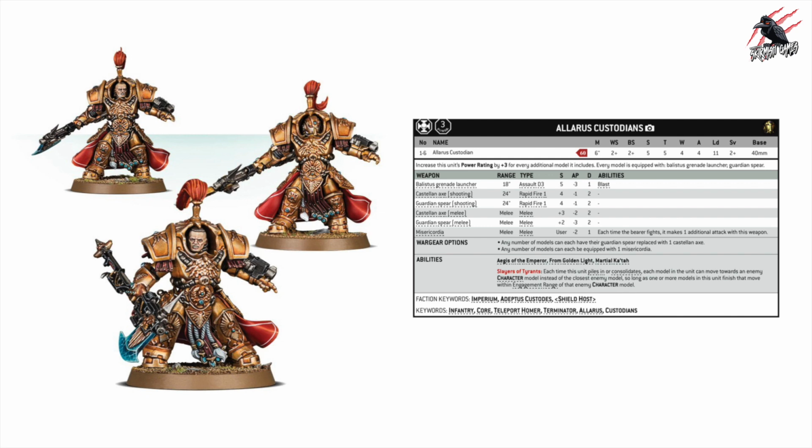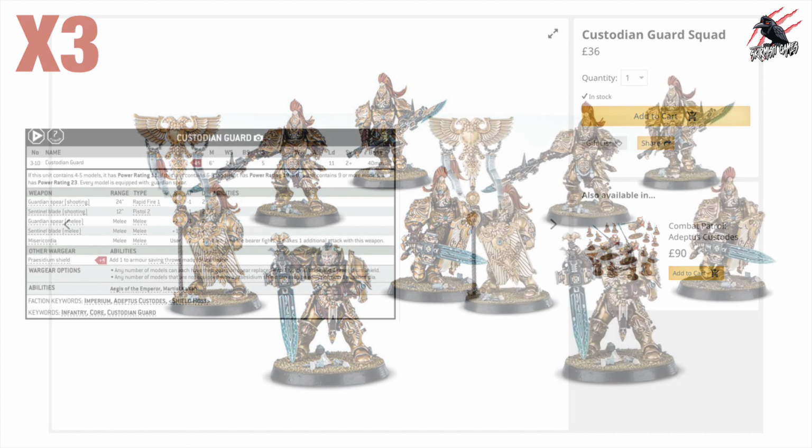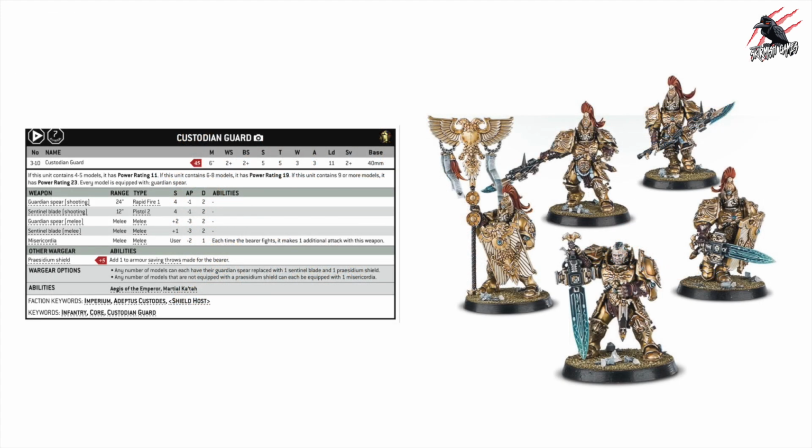A solid unit. The bulk of the Battle Force set is made up with 3 sets of Custodian Guard Squads. These would be £36 each if you bought them separately. So yeah, just shows how much value is in this Battle Force set. And you're going to get 3 units of 5. You can have up to 10 in a unit and a minimum of 3 in a unit. So you've got a few options of how many you want to put together.